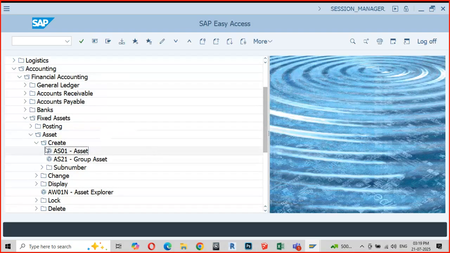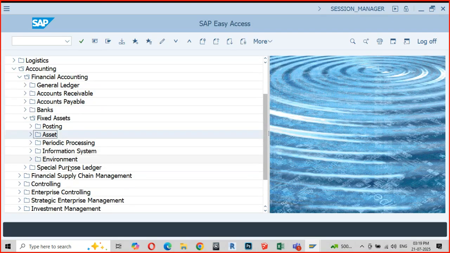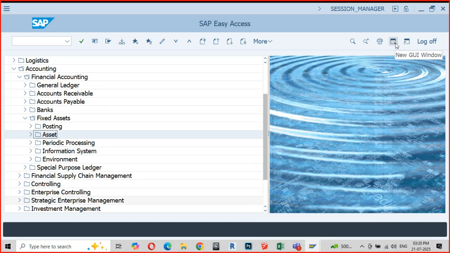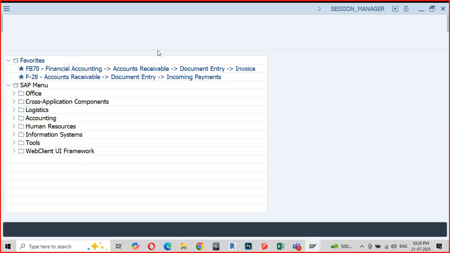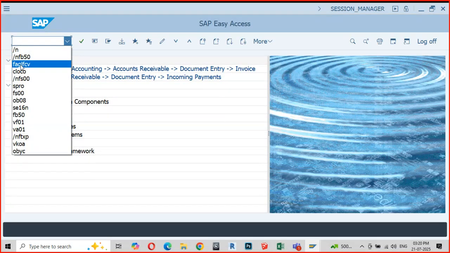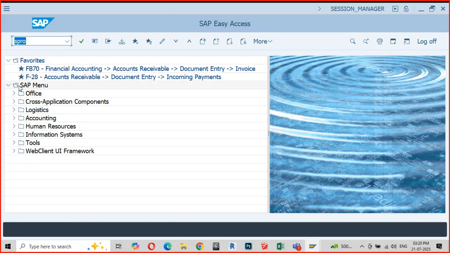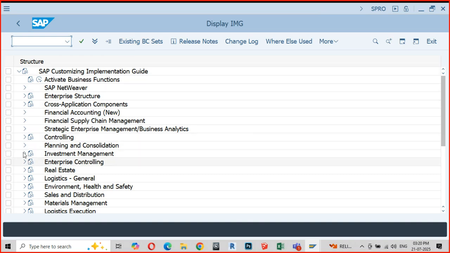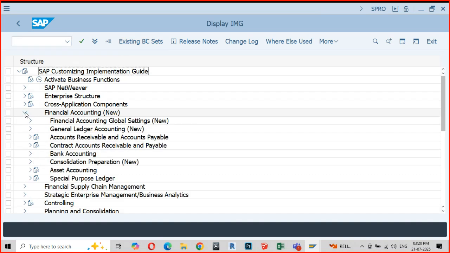I'll quit from here. So I go to the consultant screen. I open a new session. Financial accounting. This is your consultant screen. Do not put in too much effort to remember how it is being done.